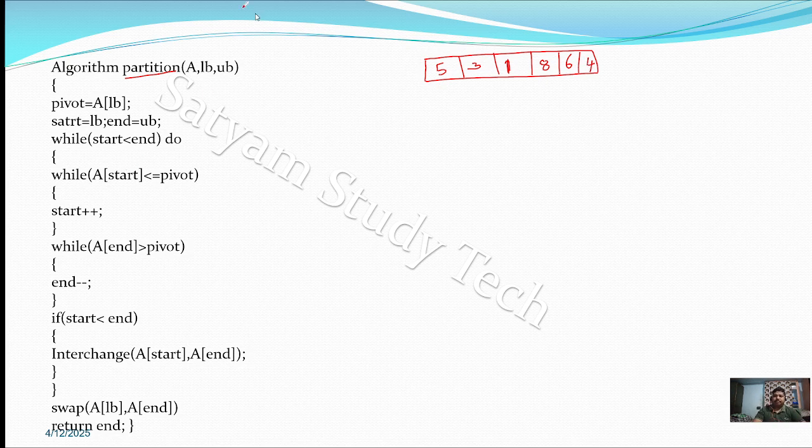So this is the example, and you can sort these elements by using quicksort.